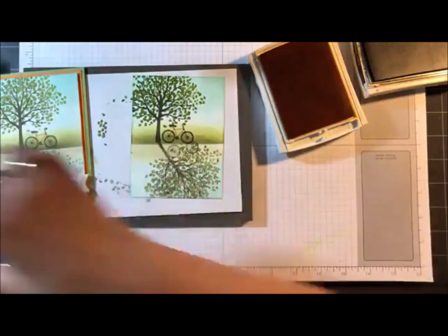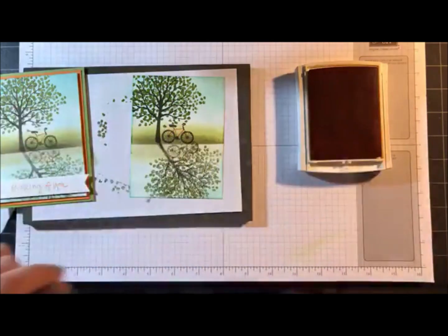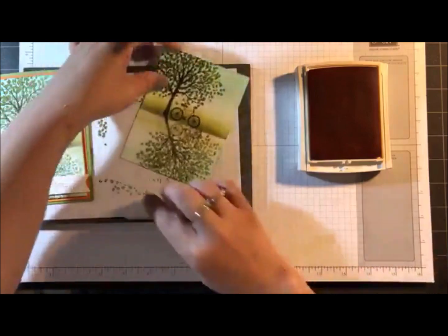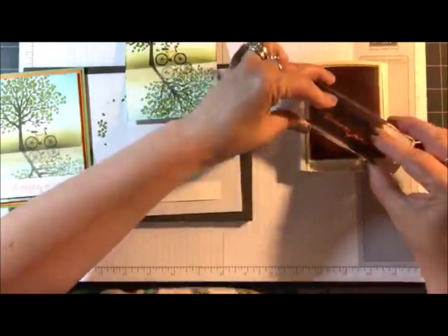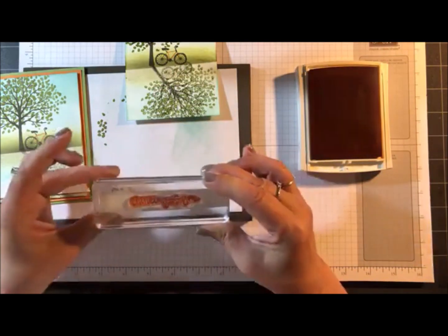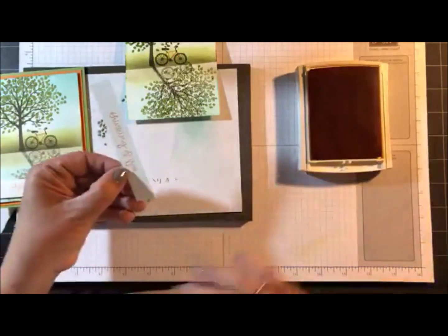Okay, let me make some room here. All I have left to do is to stamp the sentiment, and then we'll glue everything together. The sentiment is in Pumpkin Pie, and it's Thinking of You. And I'm just going to take my paper snips.